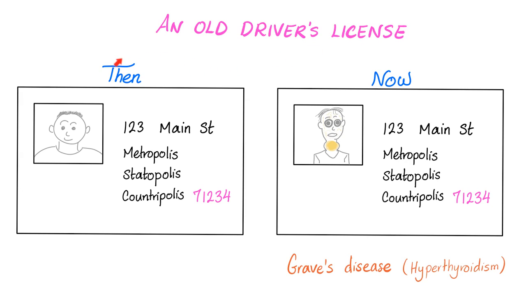And then you compare the patient's old driver's license with the patient's new driver's license to see the patient's photo. Here is George when he was young, and here is George right now. What do you think the diagnosis is? This is hyperthyroidism. Look at the exophthalmos, look at the sweating, look at the silky hair, and look at the goiter, and he became thinner. He lost weight despite an increased appetite, and he probably has some diarrhea right now.